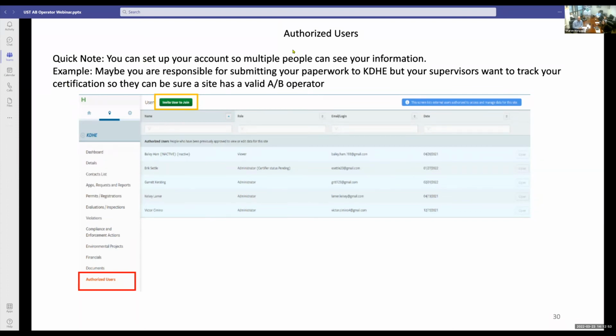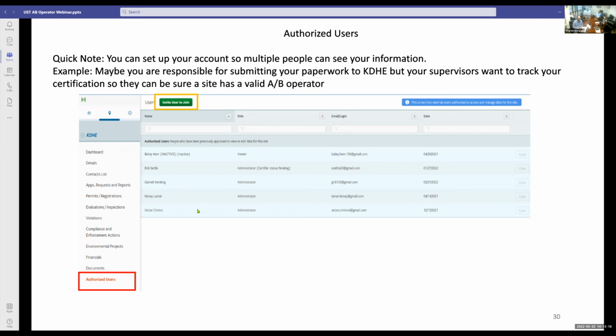Here, I told you that I'd go over authorized users. This is a good tool for you, especially if it's a larger organization and you're managing multiple sites with multiple AV operators. On here, you're going to come down and select authorized users and then invite users to join.